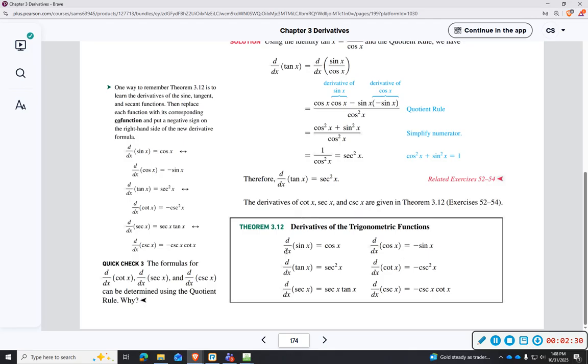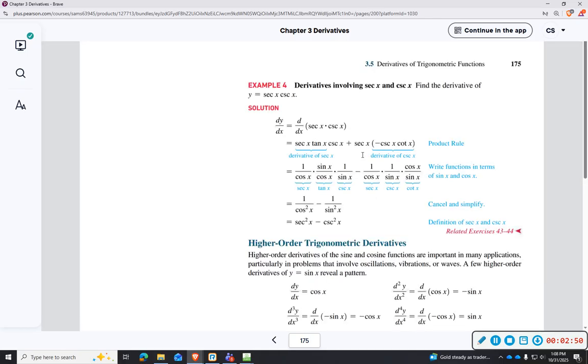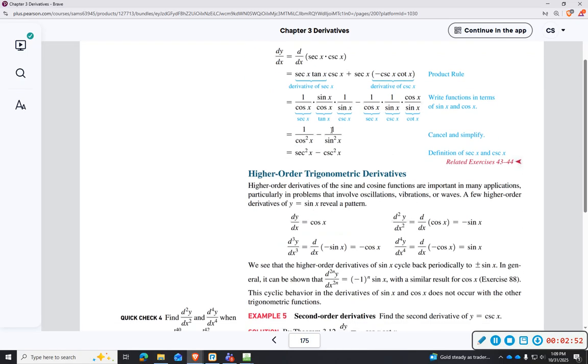So it'd be good to just refer back to the table that you guys are given in class, or just this list. And then the more you use them, you'll begin to commit them to memory. So you don't have to go through and do the proof every single time. Some of them you just get based on the derivative. And then you get to see a few more examples.